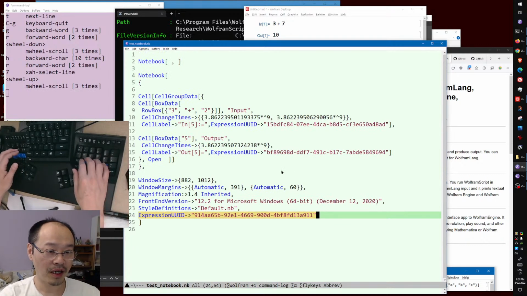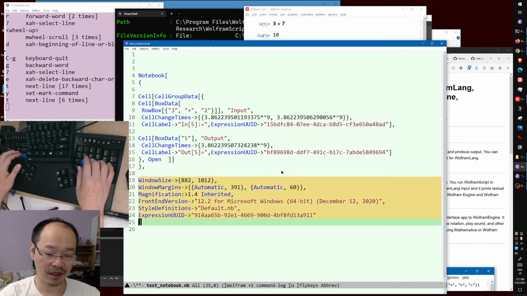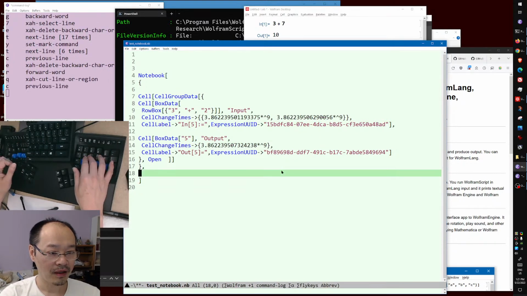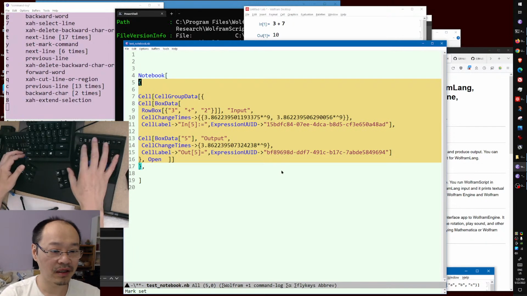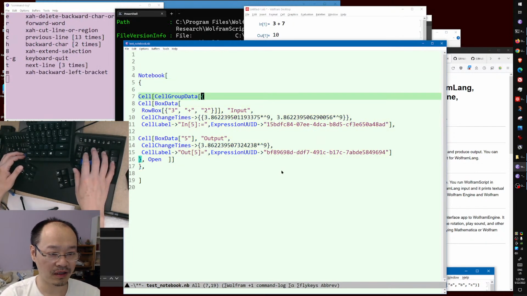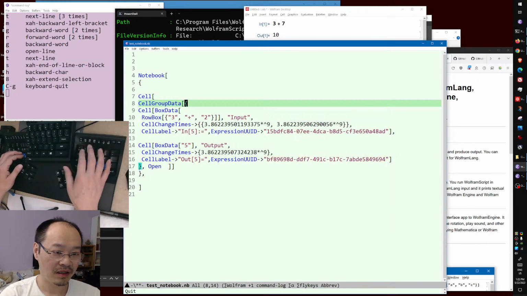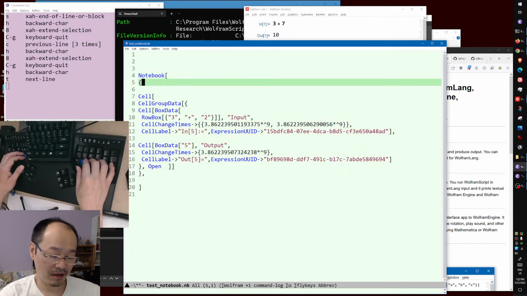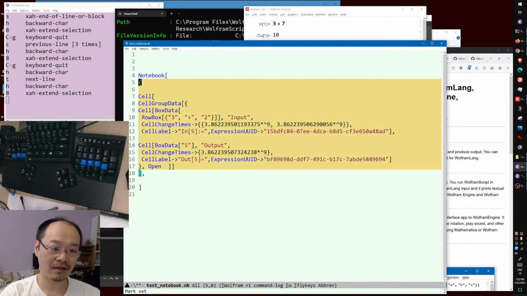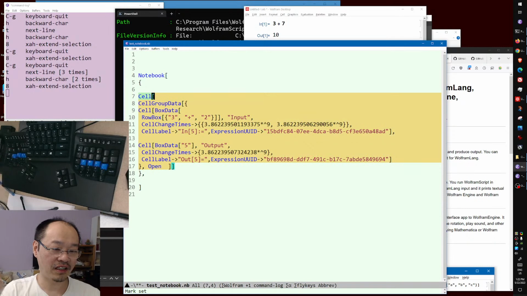So let's modify this notebook, okay? So first of all, notebook, then this window size we don't care, okay? So remove all that. So now the first argument is the actual real content of the notebook. So let me dissect how this works, okay? This cell group is very annoying. So this is the first argument, and this argument is a list. How do I know? Because curly braces are the syntax for a list. So this list has only one element, a cell.